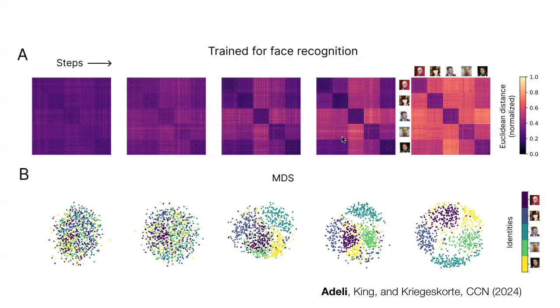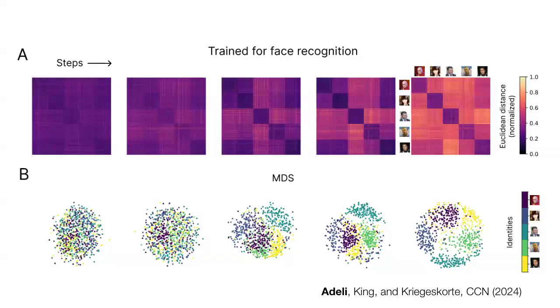Then we could look at these dissimilarity matrices and see that, well, across different steps of this network, pictures of Dalai Lama, so these are not just one picture, there are like, let's say 200 pictures of Dalai Lama. Different pictures of Dalai Lama are becoming more similar to one another versus pictures of Dalai Lama and another identity. So the network is learning, and I'm showing color coding them down here too. The network is learning to make different representations of the same identity be similar.